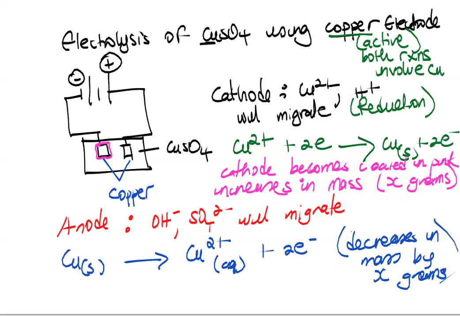How many of you understand this? Do you agree with me? Hydroxide and sulfate are still going towards the anode, but they're not going to be discharged. Both reactions must involve copper because these are active electrodes, they're going to be taking part in the reactions. And one is just the reverse of the other. If you think about it like that and you internalize that, you'll see really and truly you don't have much to remember here. Is this okay?